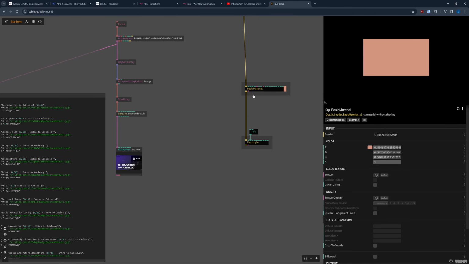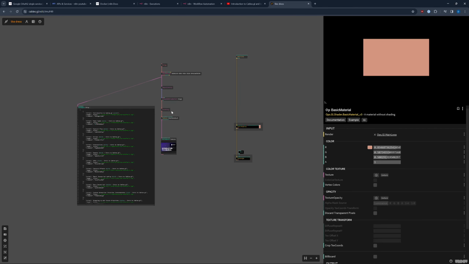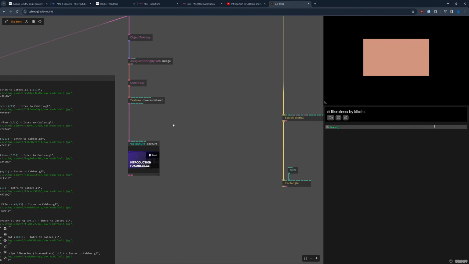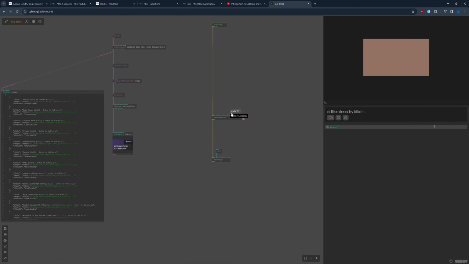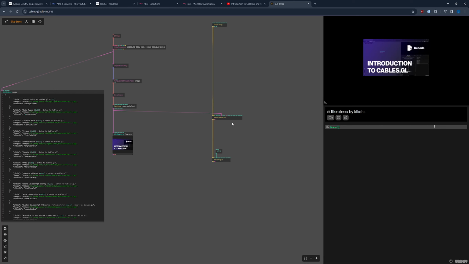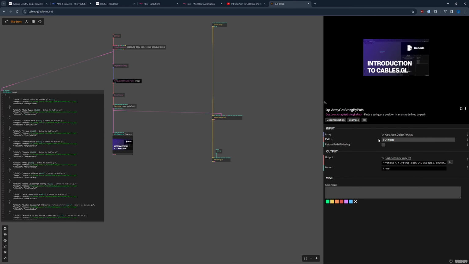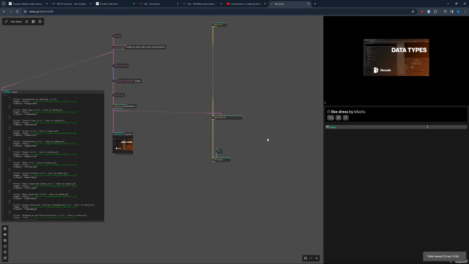So if you want to apply this in production, I would suggest not to use this, of course, either to call the API directly or to cache the images, like download them, and then you serve them, or you import them in your Cables project, for instance, right? So now that I have this texture, I can simply connect it to my basic material, and that's it. If I change the URL here, I can pull some videos that I like from YouTube, the thumbnails, and then it's about clicking if you want to open the video, let's say.